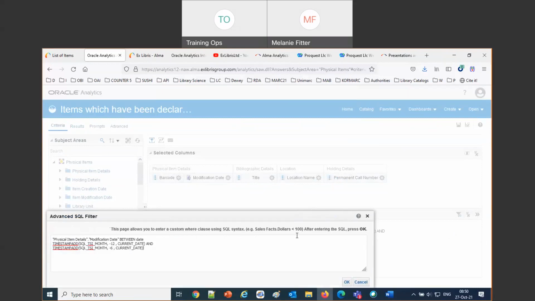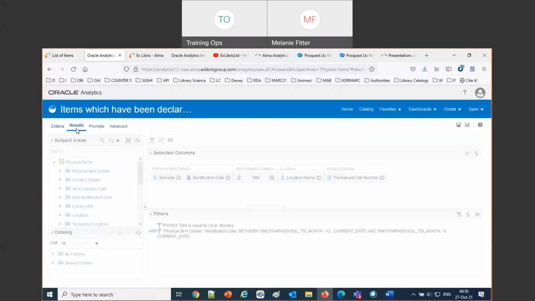Your date format is usually done at the time of implementation. And it's usually in accordance with whatever your region is.